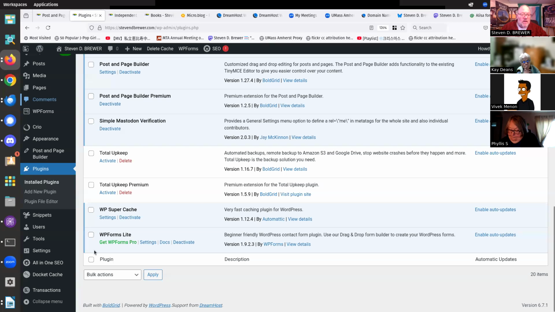Let's see, are there any other ones? Oh, WP Forms Lite. I showed you the little contact form that I use. The Lite version of it will only send you contact information results as an email. So I get emails that have whatever it is that people put in that thing. Most of them are spam, like I said. But that way you can have a form that is easy and free to put in. If I paid the money, I could have more complicated forms and forms that would preserve the information on the website and potentially use the information on the website.